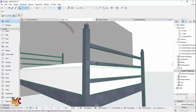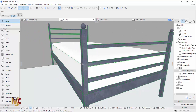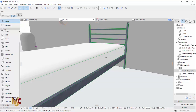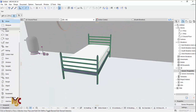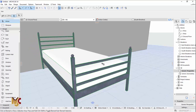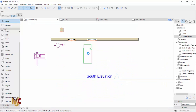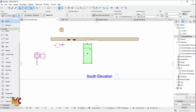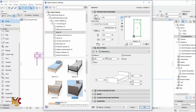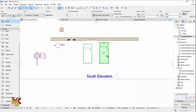Most people, really, I'm not going to use this kind of bed in my 3D, but it's for those that really use Archicad objects. This is for you. I went there with the 3D Max, and most times I download standard, very realistic objects to work on in my 3D Max.